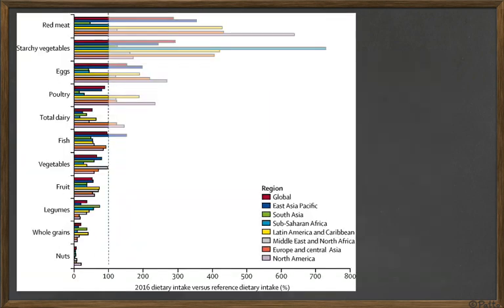As you can see here on the fish diet, globally, the red one over there, fish eating is a big part of the diet of people. Of course, not beyond red meat, starch, and vegetables, but quite close to poultry, which is chickens, and dairy. So it is part of the diet.